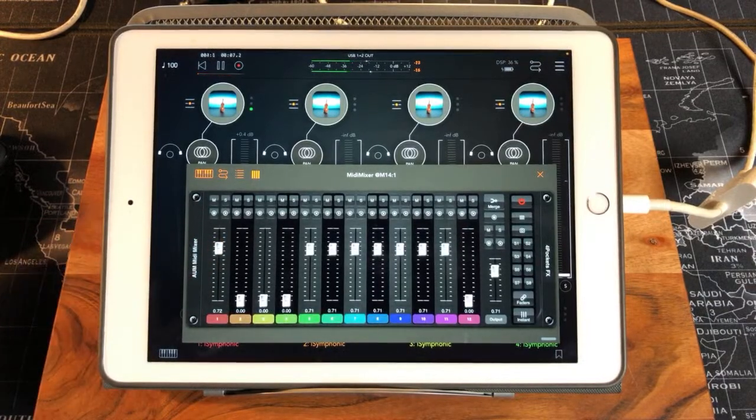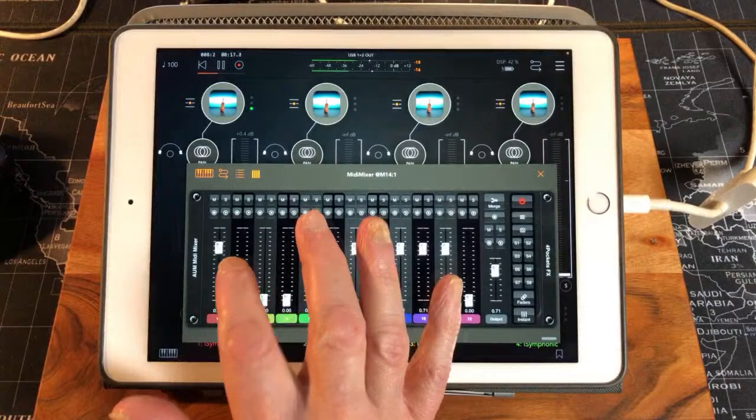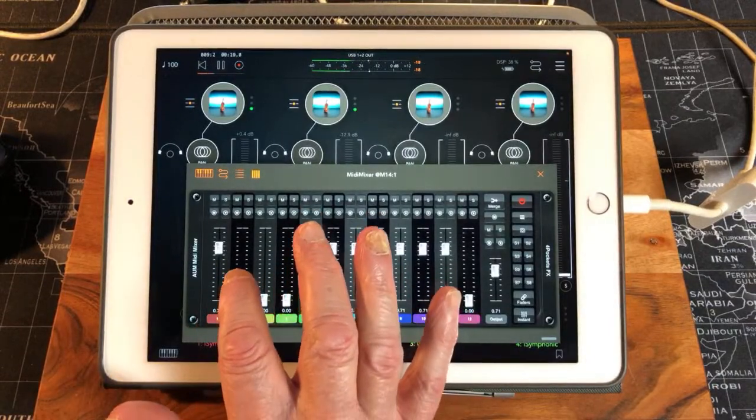So this was the second one I did. And I thought, strings are okay, but a bit boring over time, the string quartet thing, because it's cyclic, you know what I mean? So I tried it with a few different instruments.